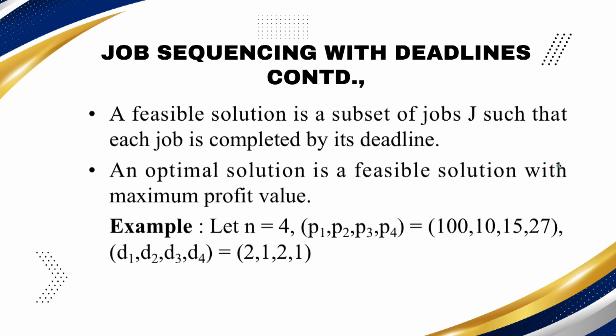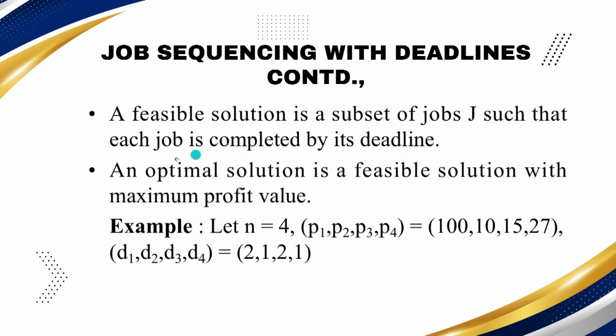So, these are some of the constraints as well as the things we have at the time the job is submitted. So, a feasible solution for this problem is a subset of jobs such that every job is completed by its deadline. So, this is the solution we expect from the job sequencing problem, for which we are going to use the greedy approach. And now we look at what an optimal solution for this problem should be. So, an optimal solution should be one of these feasible solutions that maximizes the profit.